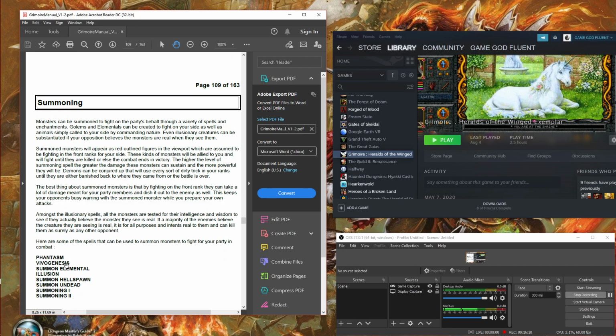Summoning. Monsters can be summoned to fight on the party's behalf through a variety of spells and enchantments. Summoned monsters will appear as red outline figures in the viewport, which are assigned to be fighting in the front ranks by your side. They'll be allied to you and will fight until they're killed or else combat ends in victory.